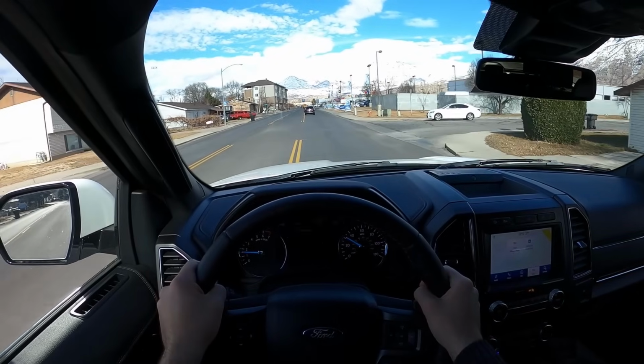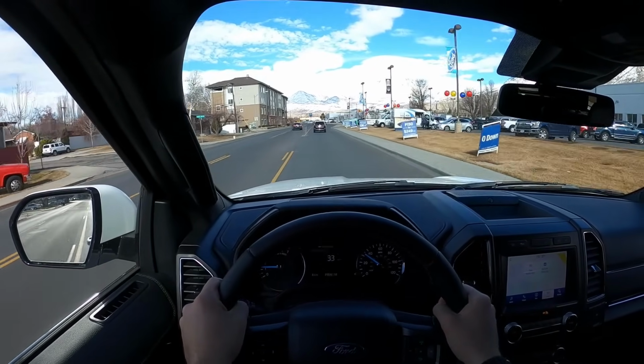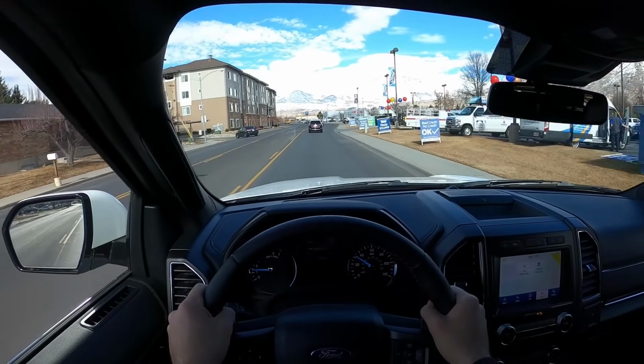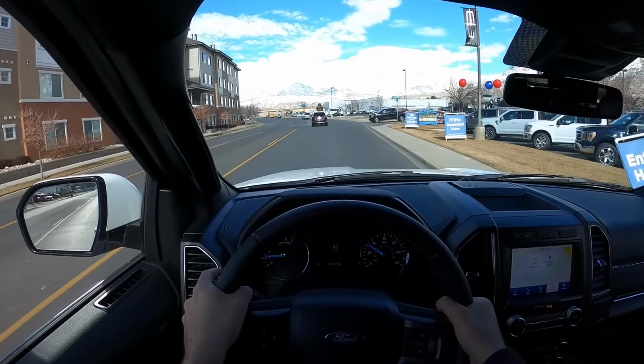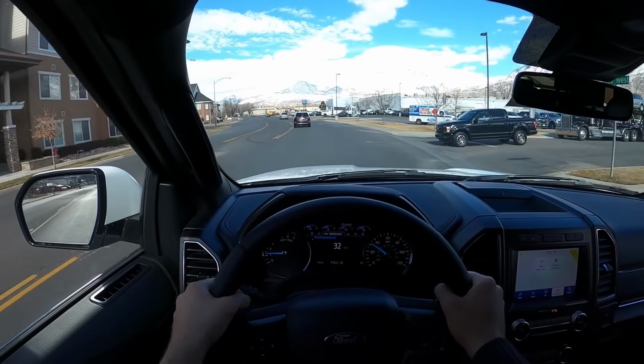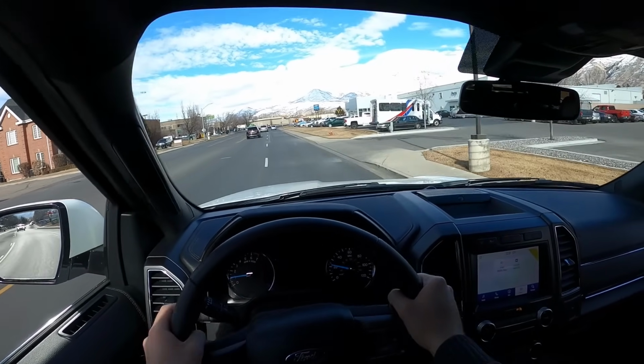It's got a good camera system, and the ride quality is nice, it's smooth, and the powertrain's really good. So I know a lot of people kind of hate on these bigger SUVs when they've got the V6s like what this has, but I'm at 4,500 feet elevation, and having a twin turbo V6 is great because I don't get massive power loss.